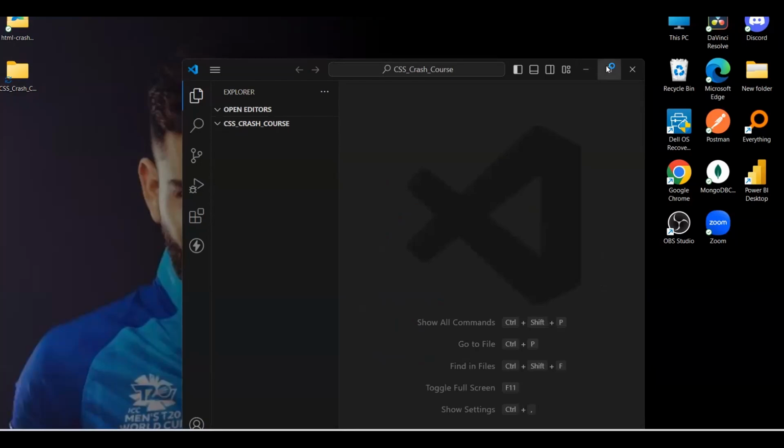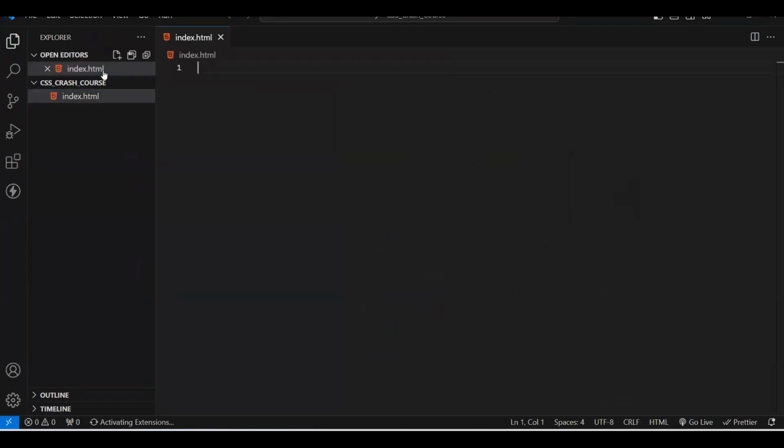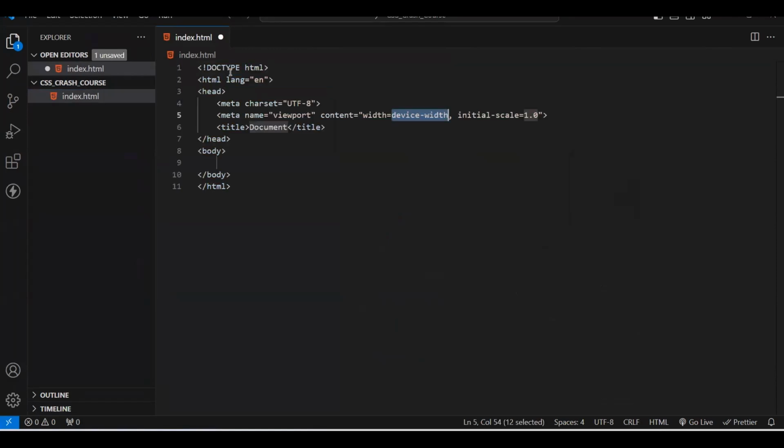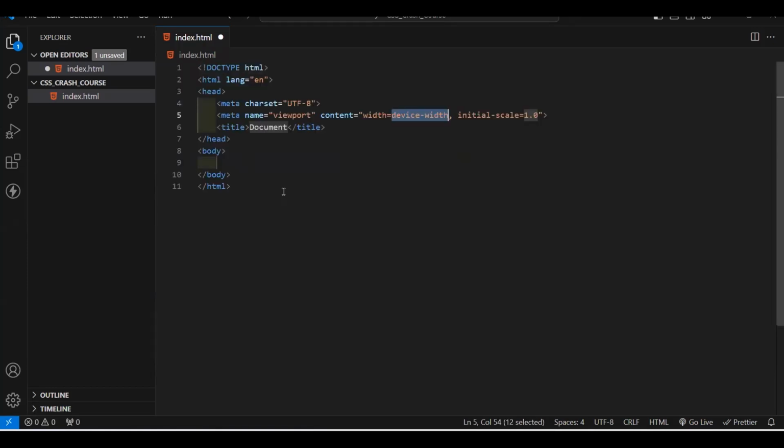Okay, now I'll set up my work, and before even doing that, I'll create a new file with the name of index.html. You know how to get the boilerplate code, right? So shift 1, you'll get an exclamation mark. Click on the tab, you'll get the boilerplate code. There is another shortcut to get the boilerplate code. That is HTML:5 will also give the same boilerplate code. You can use anyone.